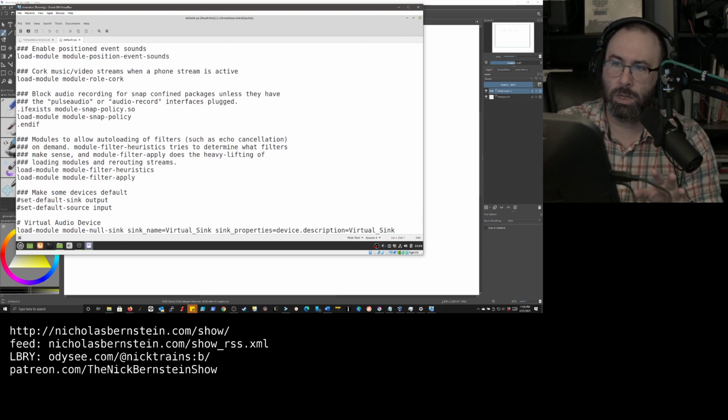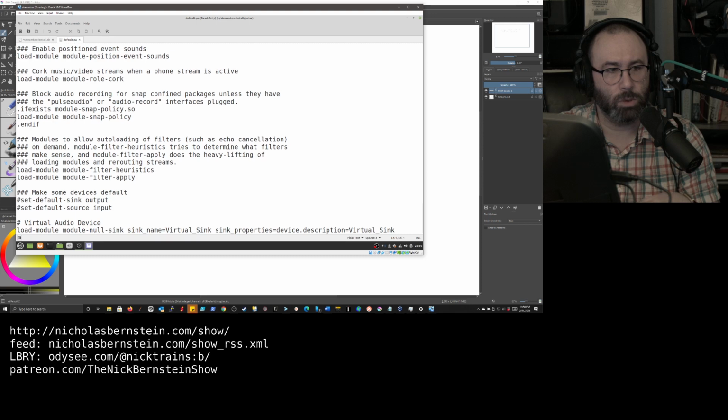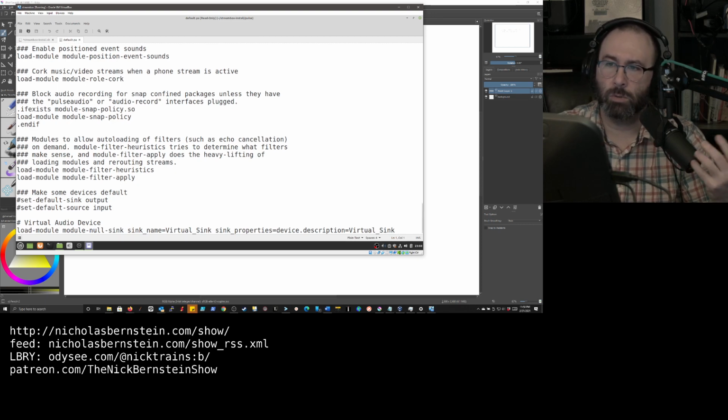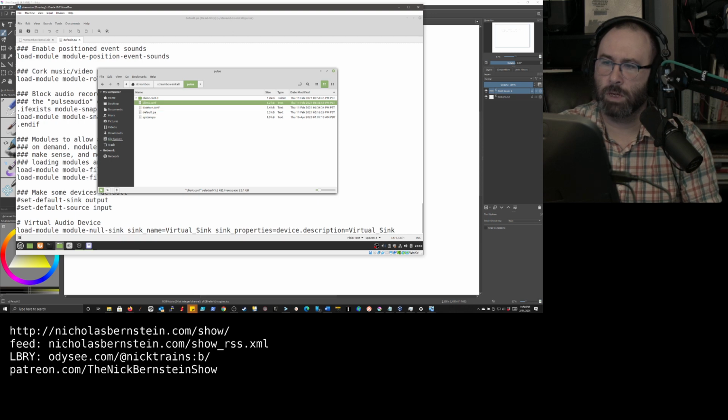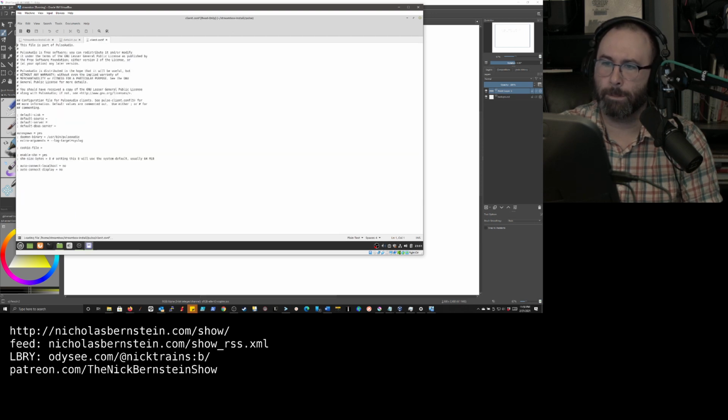Now, the other settings that I made, that tweaked with this, is that I found CPU to be really, really high after enabling that. That may be because this is a VM, right? I haven't tried this on physical machines because I haven't needed to. Again, I prefer doing it as a VM. But if I go back to the client.conf and the daemon.conf, I open these up. Basically for this one, let's see, did I uncomment anything here? I don't think I did for the client.conf.